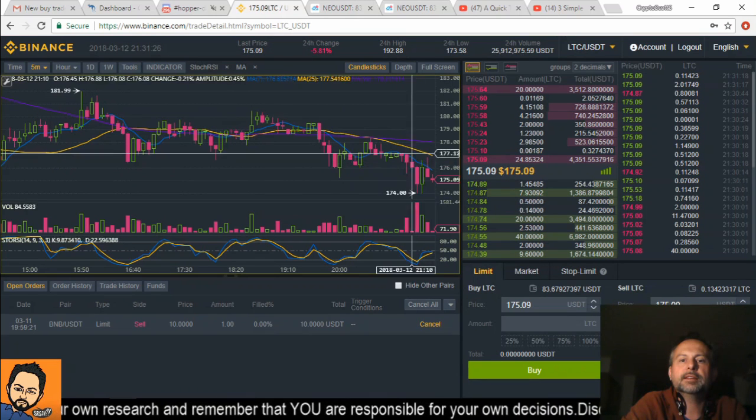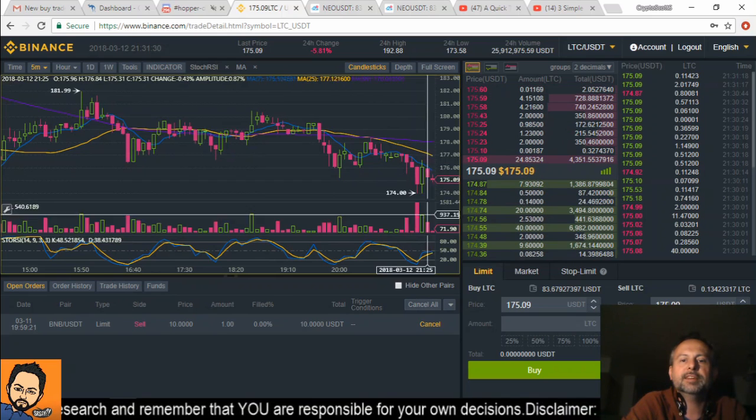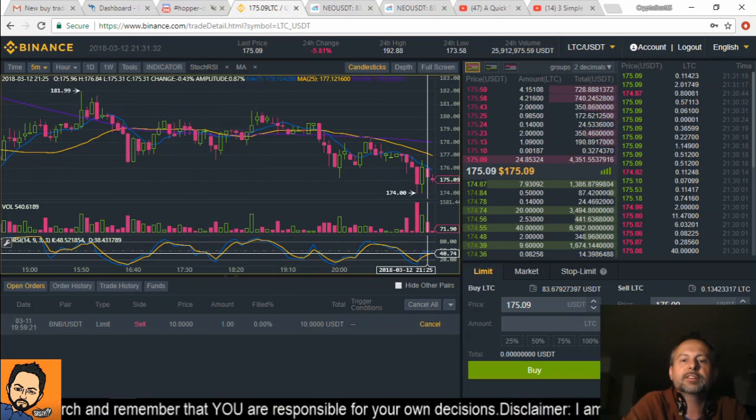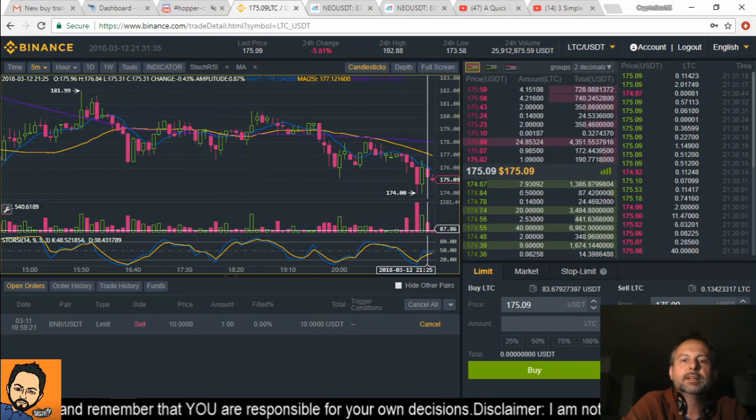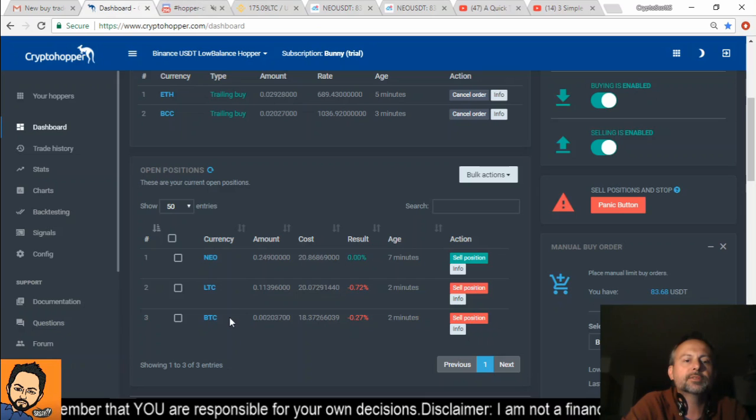And again, it did the same thing, a little blip up, and then it's continuing down, but we can see that the stochastic RSI is going up. We're just waiting to see it bounce. Okay, and then we'll do Bitcoin itself. It's down, which of course is dragging the others. You can see NEO now, we're kind of at break even again. These things are changing all the time.